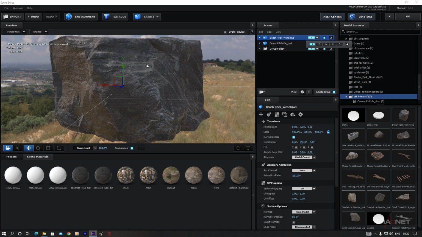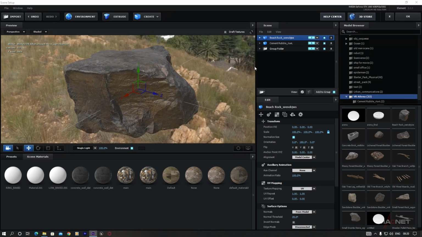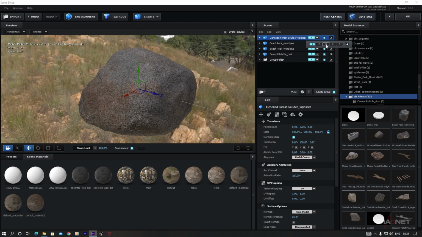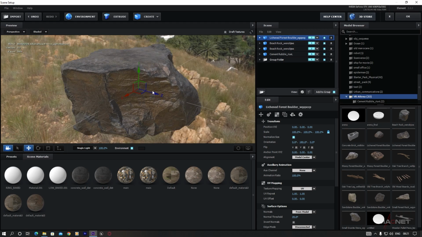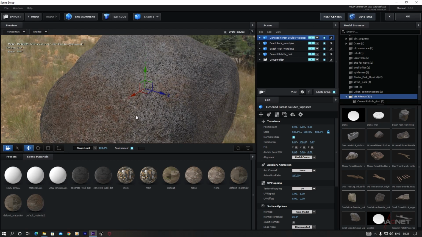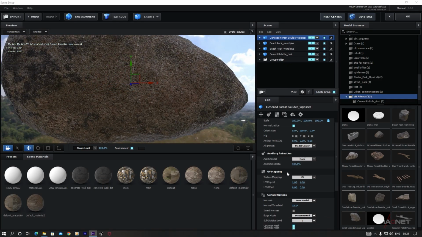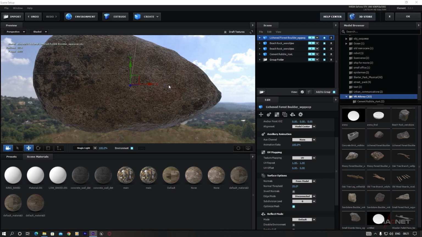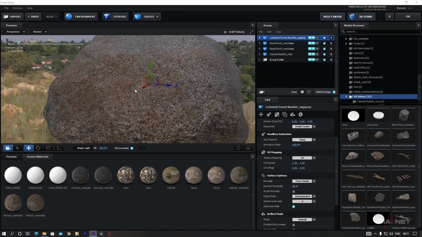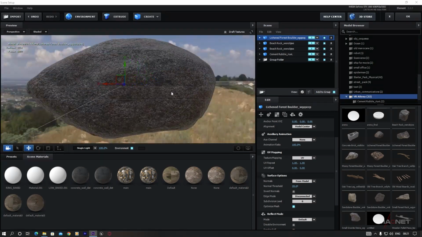So first we put this rock, and we can use this rock in a separate group, so I put it in group number 2 because we're going to use this rock as a single. We also put the same rocks into another folder, or you can say another group, that is group number 3. I'm going to download this rock from Megascans, and you can see this is a very nice looking rock here. Every time you put in your object, make sure that you enable this optimize mesh, so it really creates a nice rock model here.